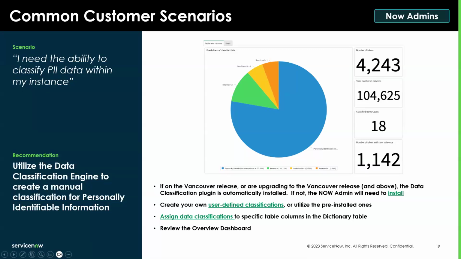Yeah, absolutely. So if you're all like me out there and you've been on the platform a long time, you look at the screenshot and you go, okay. Well, so here's the deal, right? Data classification out of the box is a little bit of a challenge. At the end of the day, it's really meant to be a record tag type scenario. So we use this to be able to allow you to say, hey, in this table, in this column, we're storing sensitive data. Gives us that visual, auditable reference, quick links to that data.